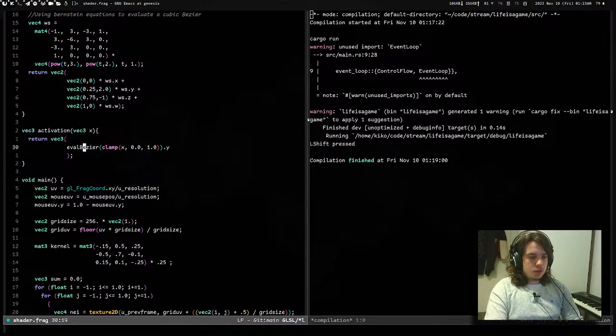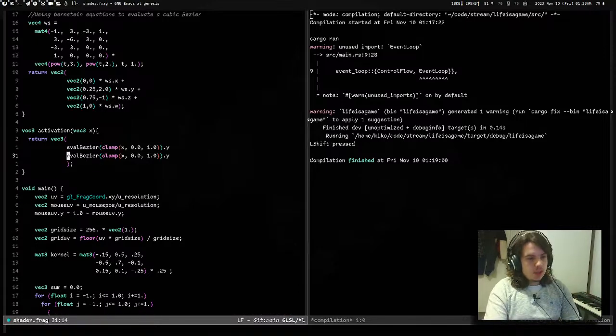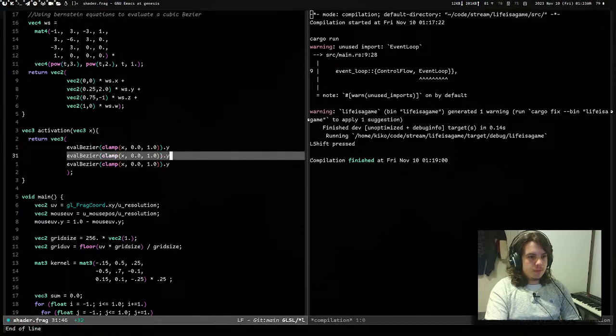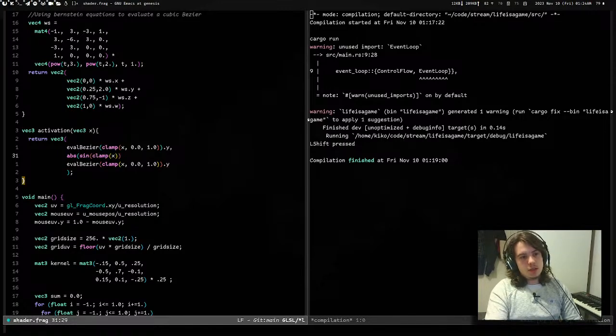So let's actually use the same kernel, but multiple of the functions we tried. So one of them will be, for example, absolute sign clamp x in between -1, 1.